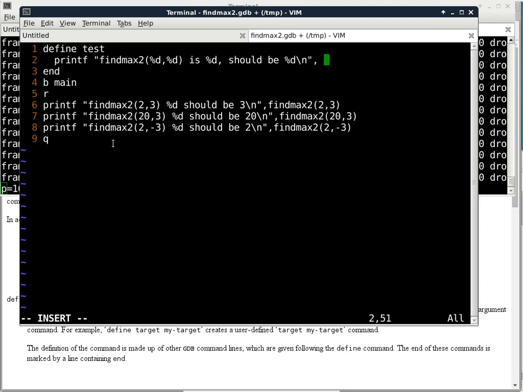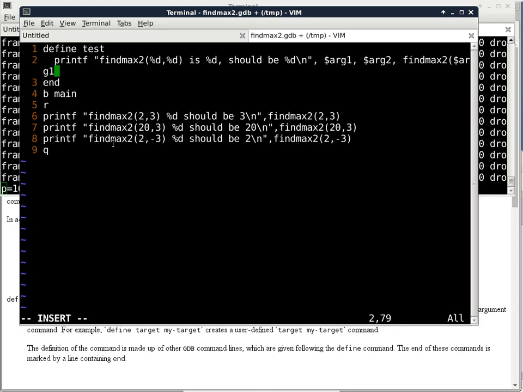The first one is just going to be arg0. arg1 is the first argument. arg2 is the second one. The third one is the actual result of findmax2. So I'm going to replace it with findmax2 and then use arg1 and arg2 as the actual arguments. And then the last one is going to be arg3, which is the expected answer.